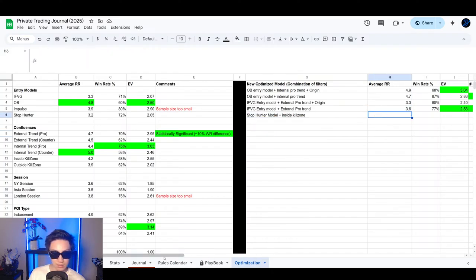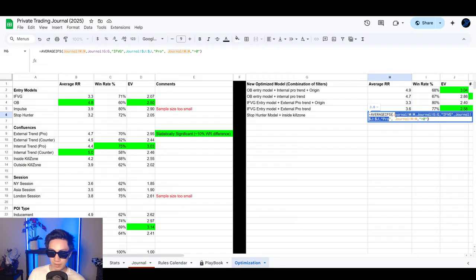So we'll look at this. All we're doing here is comparing stop 100 model outside, just taking both inside and outside kill zone versus just taking it inside kill zone. Let's see the difference. So we'll copy the formula we already created to save us time. This is the part where we change here.